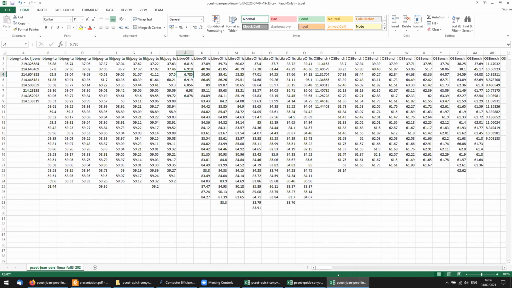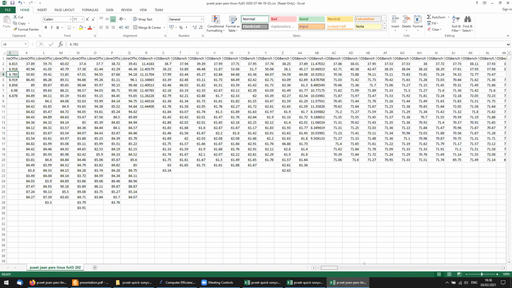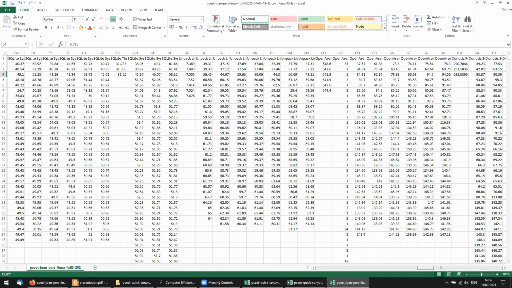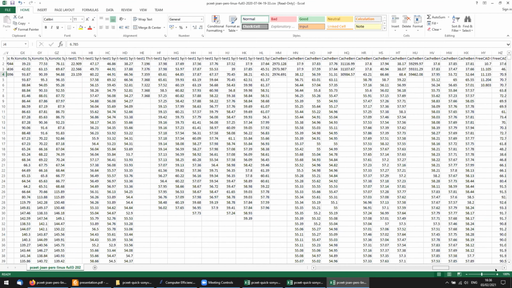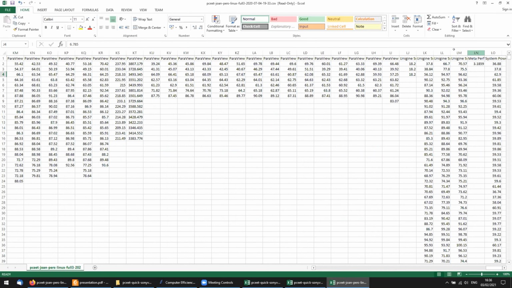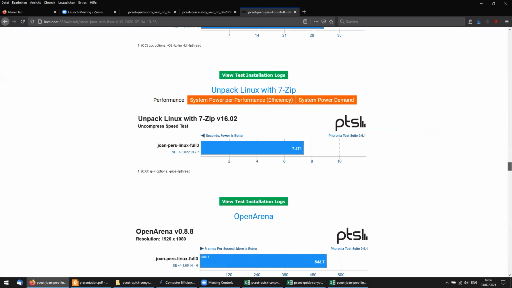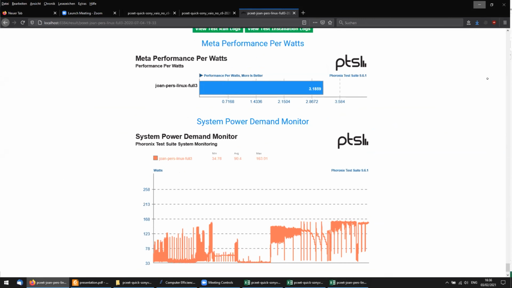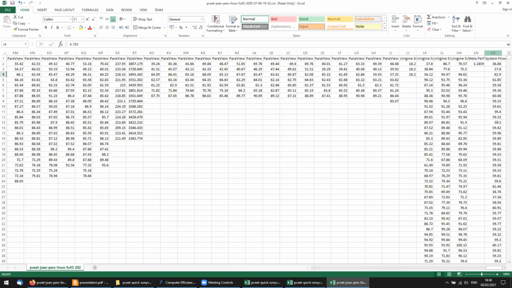And the same for the rest of the worklets. The file is quite big, you can see. And at the end, as before, we have the meta performance result 31859, which should be the same value that you have here, and of course all the power measurements taken during the execution of the worklet.